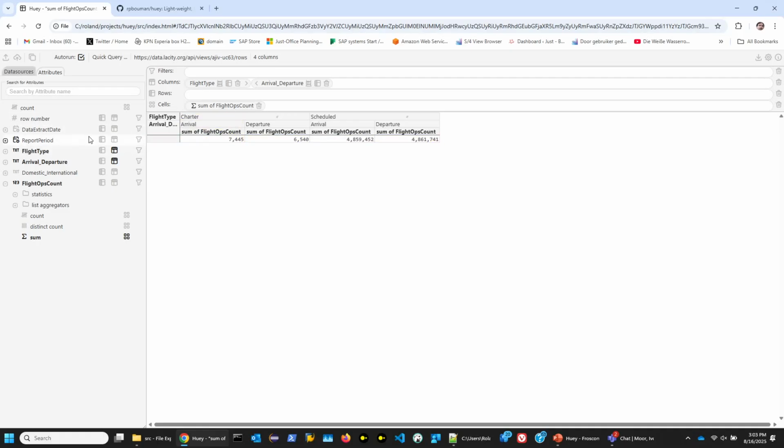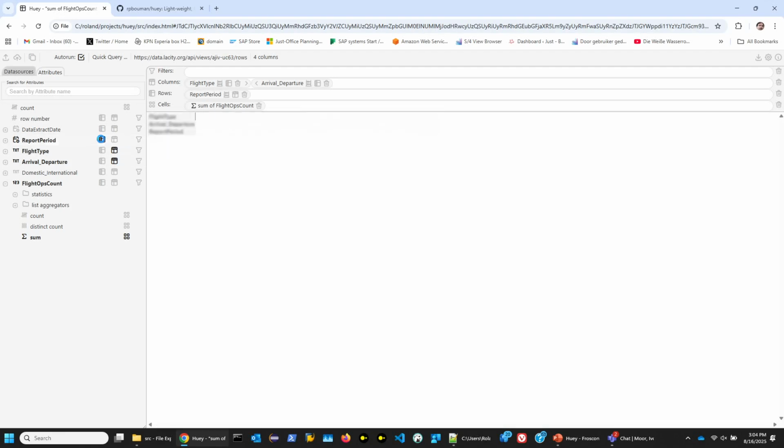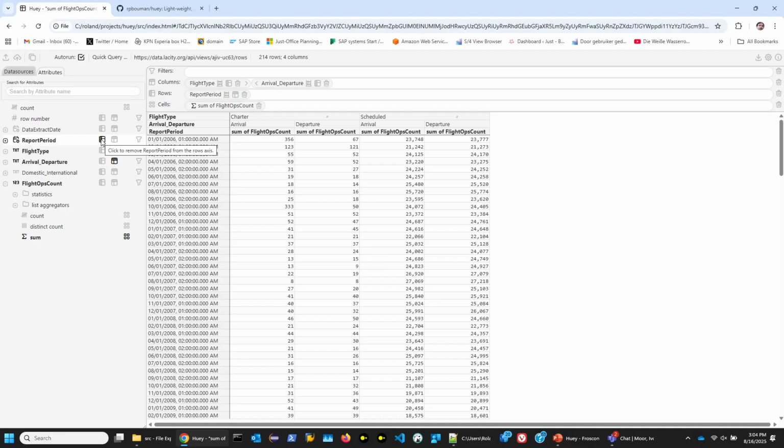And now we want to look at something like the date. When did it happen? Now we could just add the reporting period to the rows axis, and if we do that, we get really the date values, right? And those are timestamps. So you get a huge spread of all these dates, and it's not so useful, right? Because what you want to do is kind of navigate the data. You want to treat it like a hierarchy. Now to do that, this is where that model concept comes in.